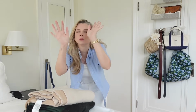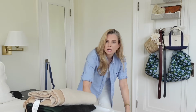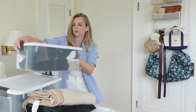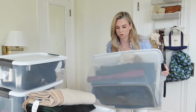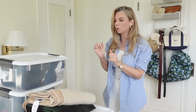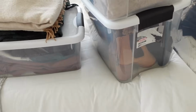So we will see, we will think about it, but basically I have clothes, I have a small box of shoes, I have clothes, I have more clothes, and then I have one very large tub of shoes. So I now need to organize all of this stuff. I have some winter things in the closet that I just had in there all year round, and we're gonna do the swap. I'm thinking maybe the 3 boxes of clothes first, and then I will come back to the shoes afterwards.